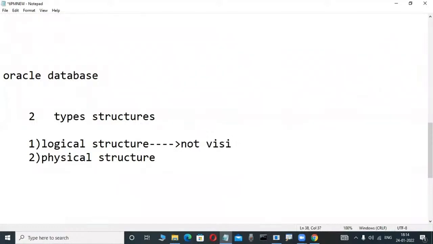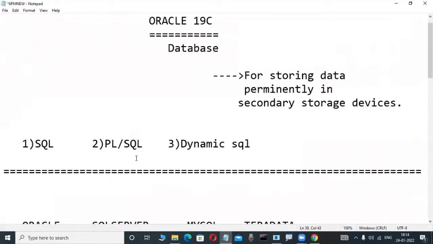in the operating system is called a logical structure. A physical structure means whenever we install Oracle, SQL Server, DB2, these software automatically create physical files. I told you in the previous classes. That's why a structure which is visible in the operating system is also called a physical structure. These are all things I told in the previous class.